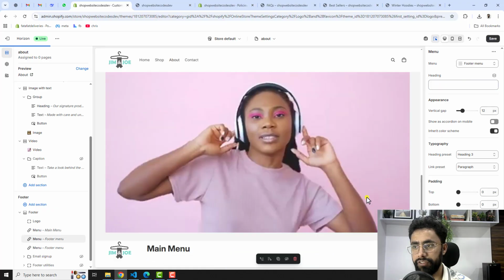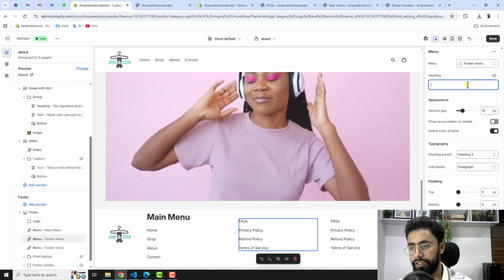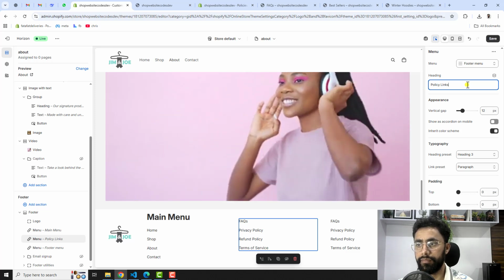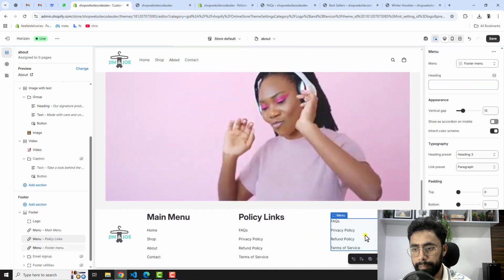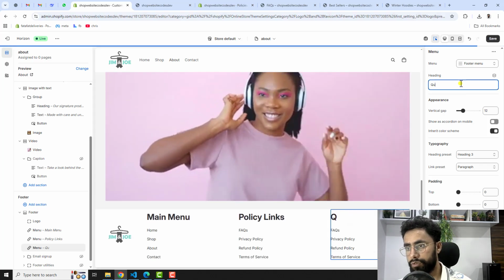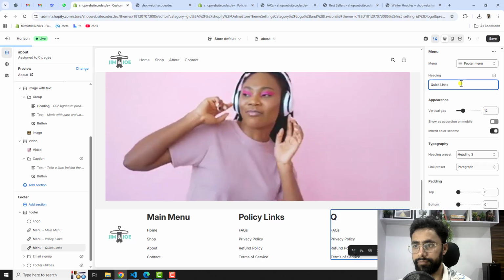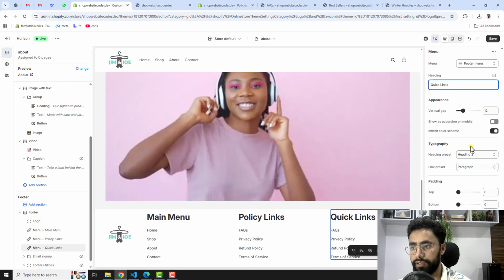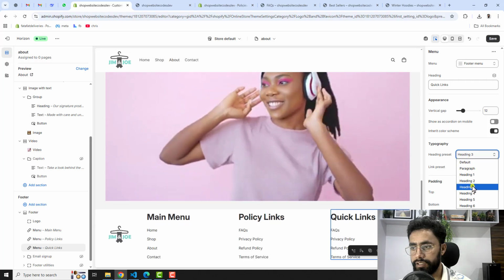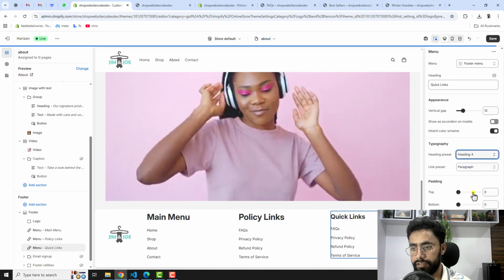So in the same way we have the second thing like policy links, and then we have the last one, which is quick links. And for heading you can put it like H4 is better.